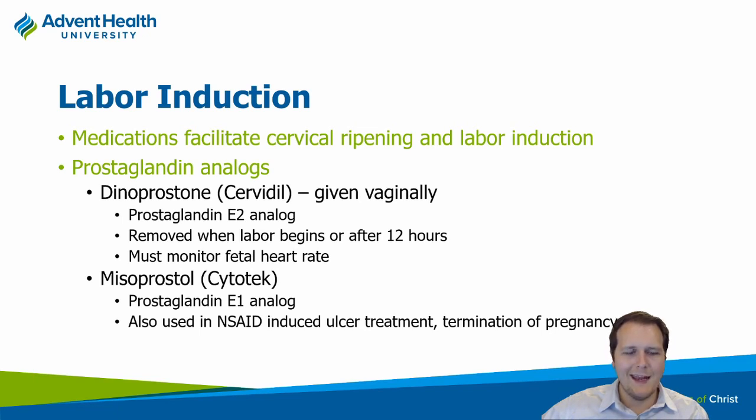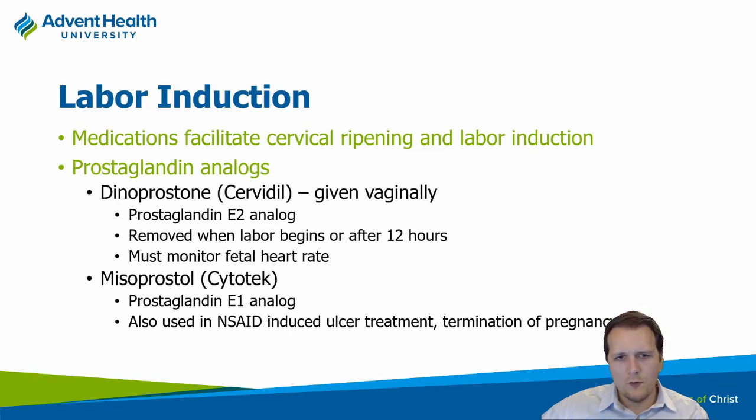prostaglandin analogs. Now, we've talked about prostaglandins before as being abortifacients, meaning you don't want to use them if patients are pregnant, say, early on in the pregnancy, because it can actually cause expulsion of the fetus. But these can be used when you're ready to have that baby in order to help with the cervical ripening and help out with this.